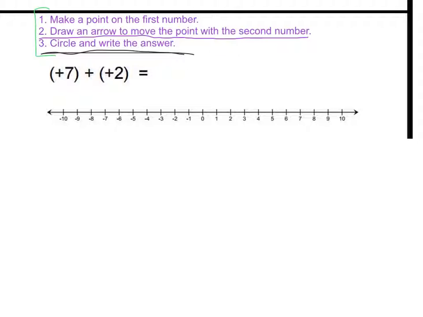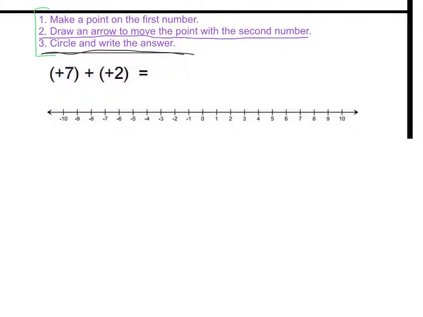So we're ready to get started on this problem. If you can do this problem all on your own, continue with the rest of the problems on the sheet and then check your answers on the video, just by looking at the answers after I have done them on the video. If you're having trouble with this or you're confused with what to do, then just follow the video.